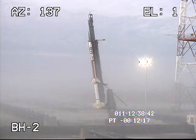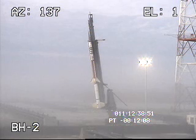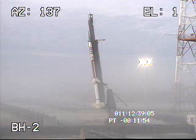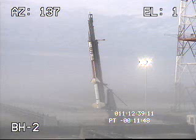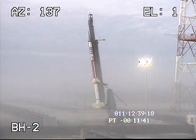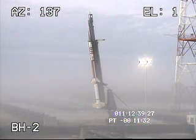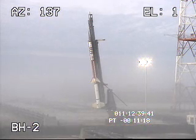Payload GPS is now up on external power. RSO, TD, you got final wind settings for us? Roger. No change in settings from previous balloon, but I'll go ahead and repeat those for you. Launcher elevation 80.6. Launcher azimuth 106.0. Eight zero point six, 106.0. Roger. LC, copy. Copy. Confirm those settings.